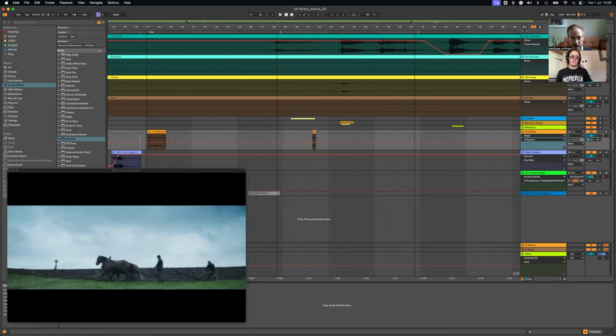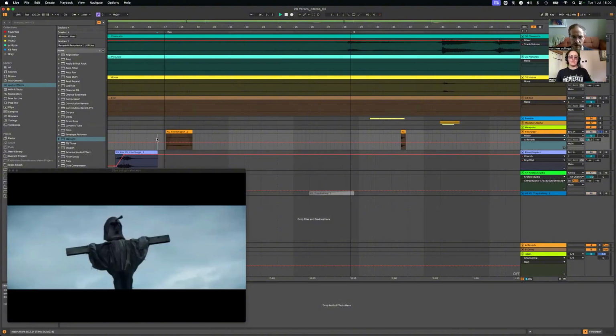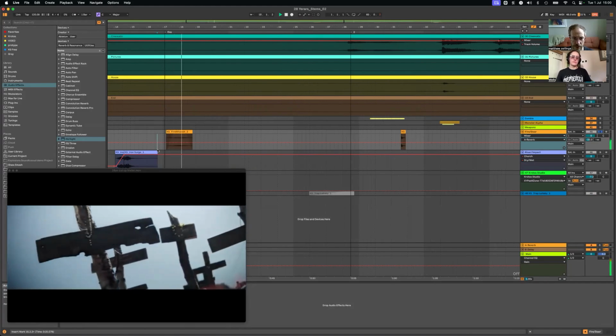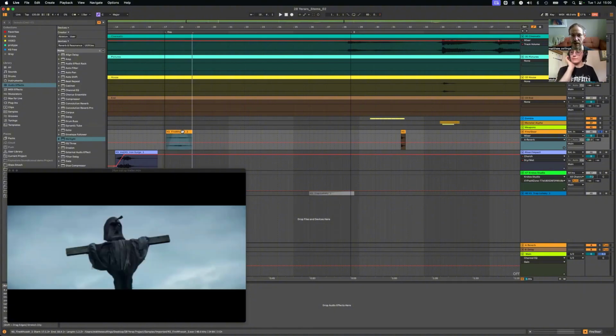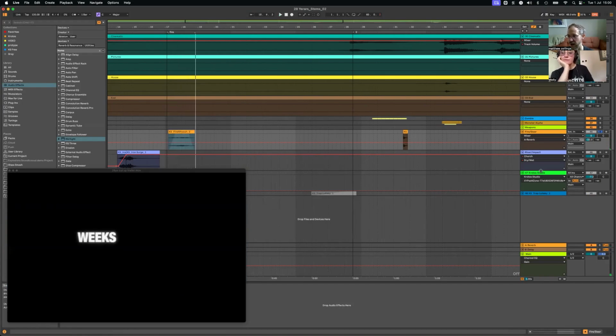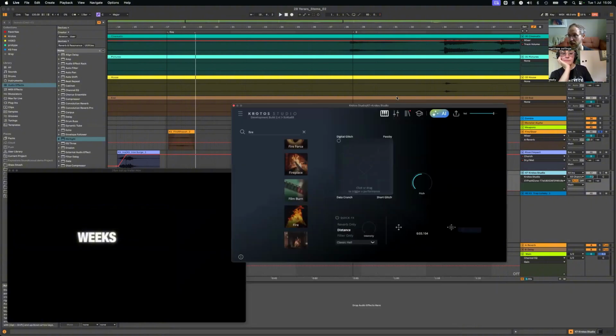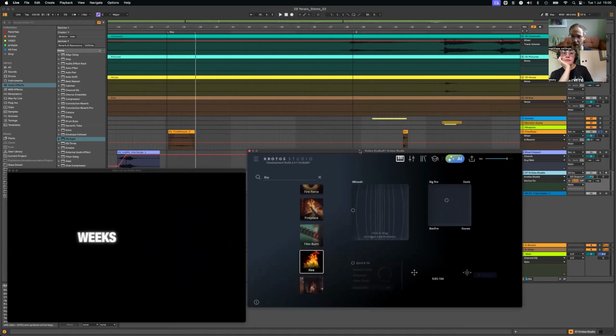There were a couple of little things that I added in that were really easy, that I found quite straightforward to do. So one of them was a little bit of fire here. Nice. Because I think what was there before was almost a little too subtle. And even though you don't actually see the fire, it's quite a nice thing to get in there. And that was really easy to do by using the actual fire preset. Whereas if I had to go into a library and find fire, I probably would have spent ages listening to lots of different bits of fire.